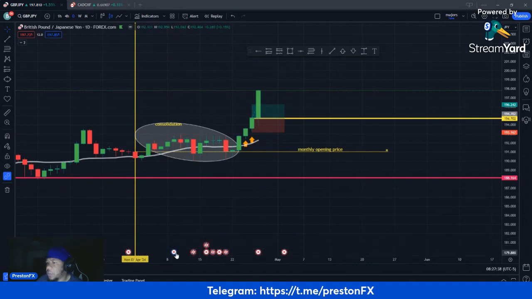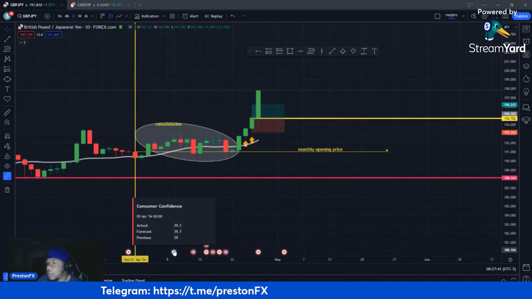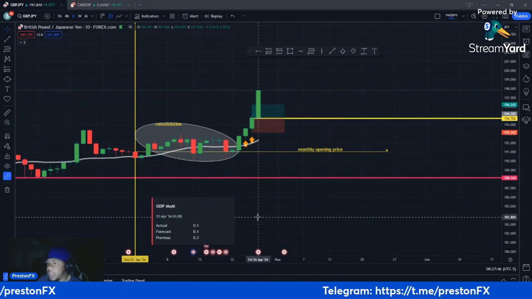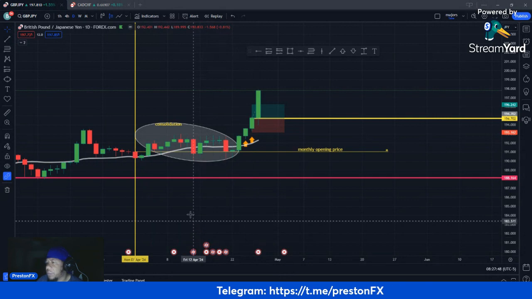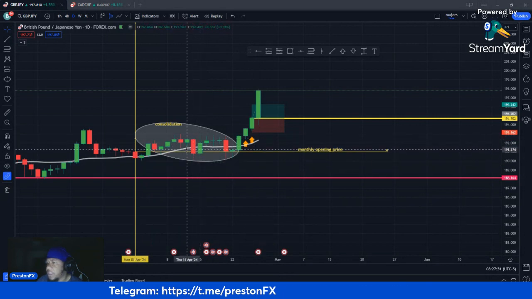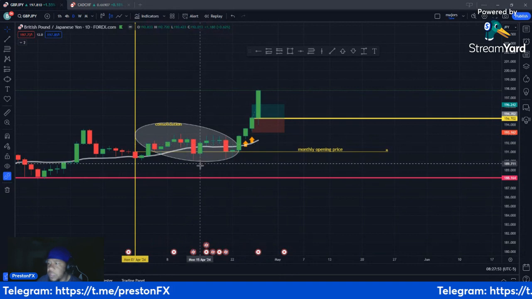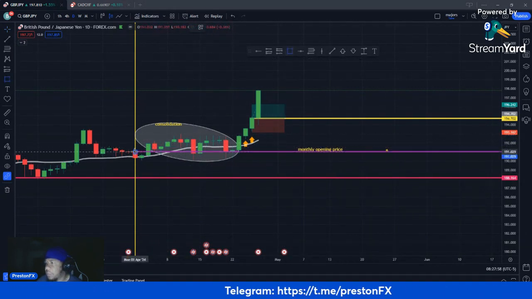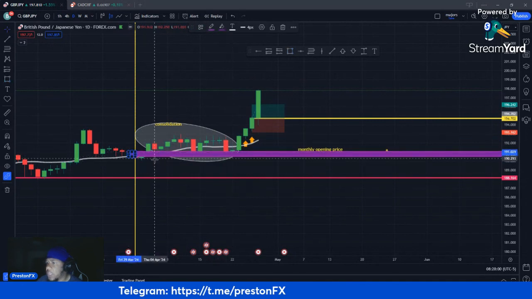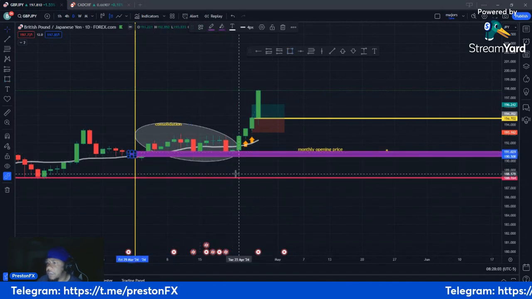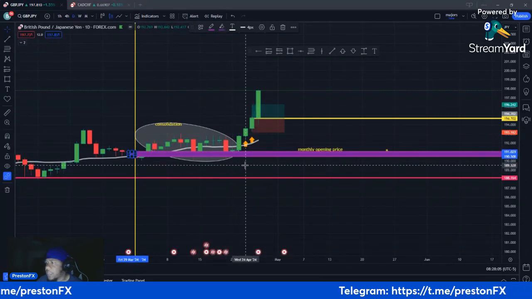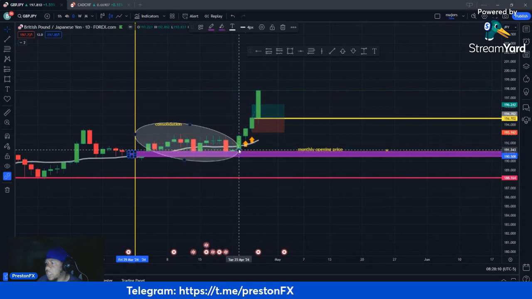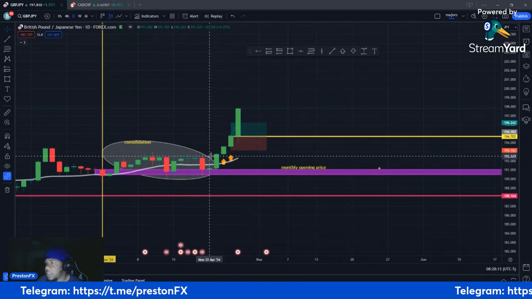So if you look right here, consumer confidence, I look back, that's not really any news. And you can see this right here, GDP, and if you traded on the daily, this would be good for you to catch a little small downtrend, but it's still kind of playing with the monthly opening price. So that's why I look at that, nothing breaks below that monthly opening price. And as you can see right here, guess what comes up? A nice little spike right here. All right, so I don't use this one.